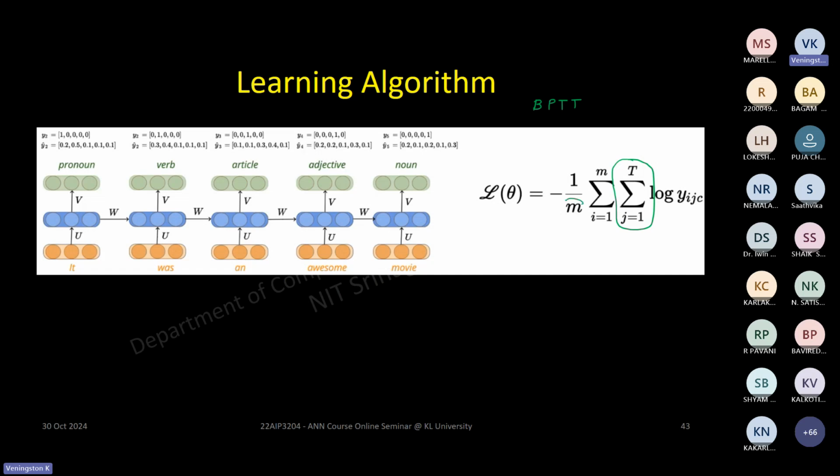For example, let's say M is the number of training instances you have in your input set X. We take the average of the log loss over all the training instances, and it is also summed up at every time step. For every sequence, for example for every sentence in sentiment classification, every sentence is going to be of different length, so that length is determined by the time step.